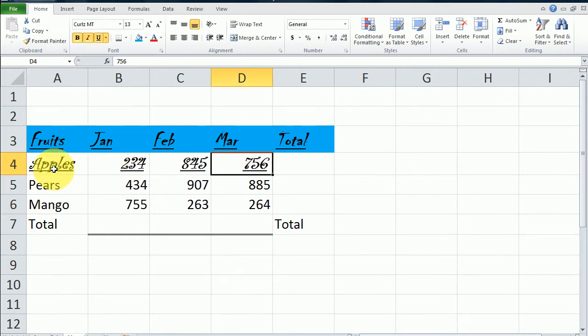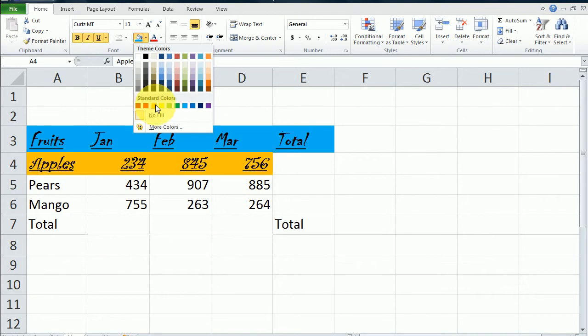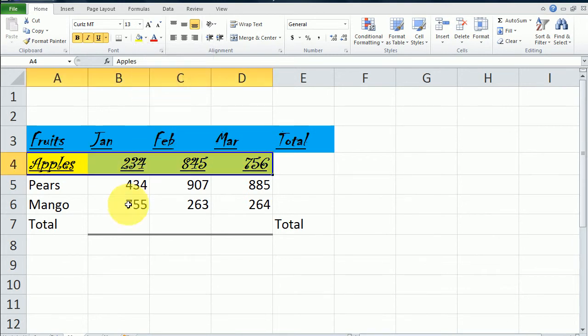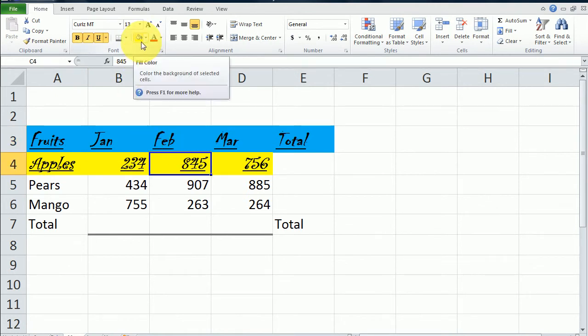Okay, now likewise, let's say I would like to change A4 to D4 to a different background color. So click and drag, highlight it. Where do I go? Drop down list, choose any color that I want. Okay, so notice it's only the background, not the font color. Okay, so the pail is for background color. Get it?